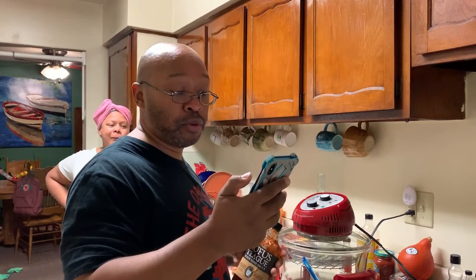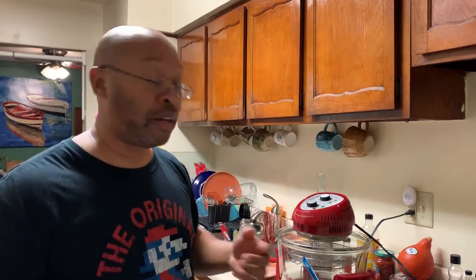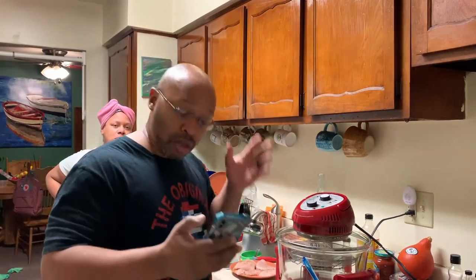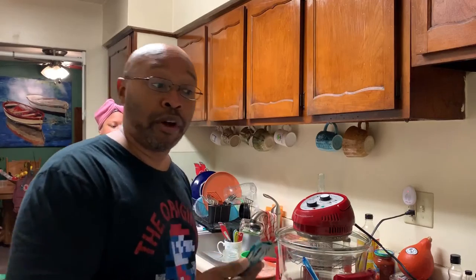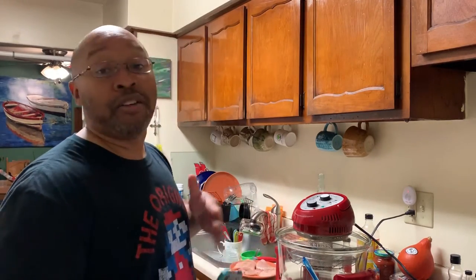It's 1 tablespoon of whiskey and 1 tablespoon of bourbon, which I've done already. And 2 tablespoons of honey. Now let me tell you about the honey. If you're using store-bought honey, from whatever grocery store you go to, you can do 2 tablespoons. I can't use that because we get our honey from a person who harvests bees and has his own honey farm. That stuff is really sweet.